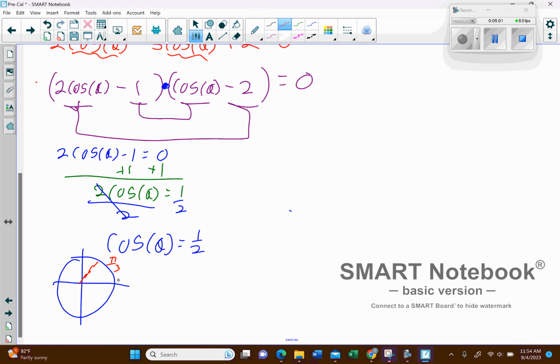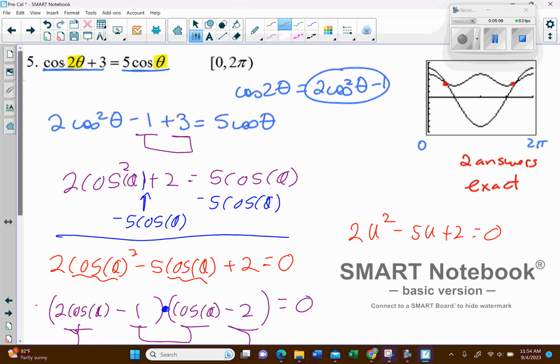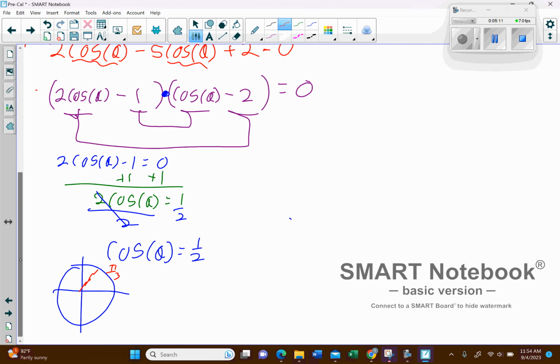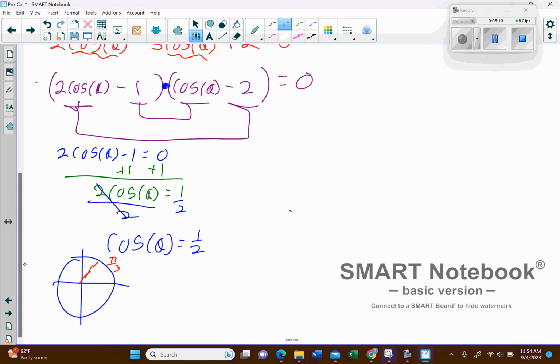And let me look at the parameters just to make sure. Okay, so the parameters, yes. And so we're going to want radians for the most part. I don't think we'll probably do degrees too often, but between 0 and 2 pi. And so then the other one would be down here, and that would be at 5 pi over 3. And so those are the two spots where cosine of theta would equal 1/2.